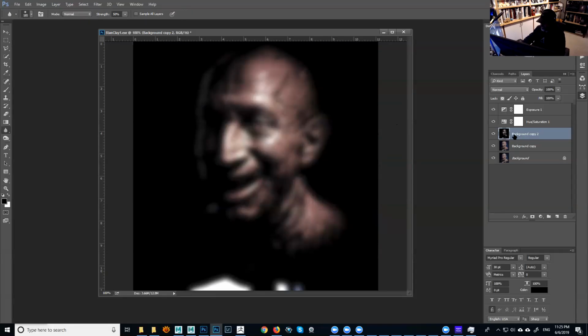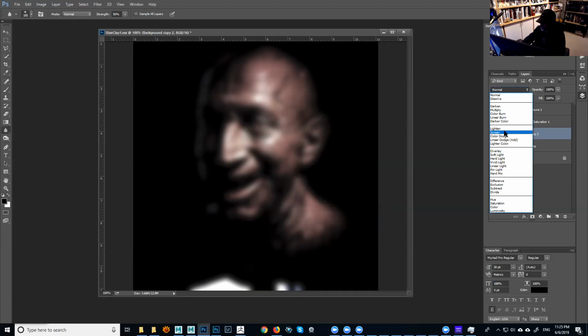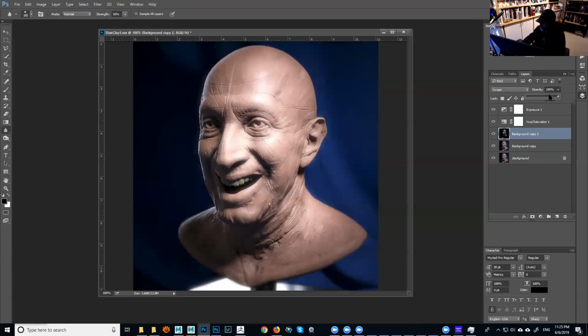Now with this layer here copied with all those adjustments, I can just switch to Screen. And then I can reduce this. And you can get the nice little bloom effect, you know? So for example, at 30% here. Now that's the difference between with and without, right? If it's too much, of course, you can reduce it, like keep it 20 something.